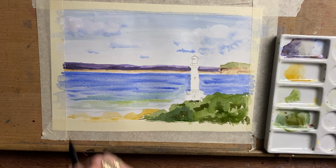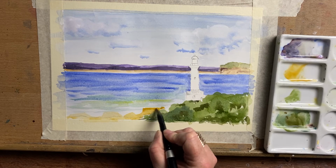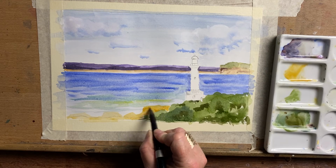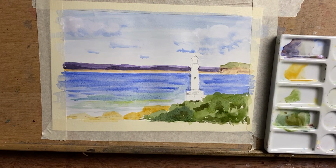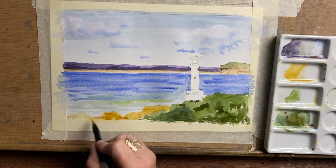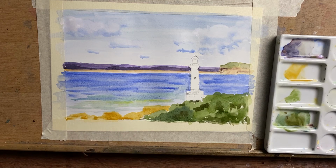So I've just roughed that in. And now I'll go over that with a little bit more yellow ochre. Like that. So that's a stronger sort of, I might make that a bit bigger actually. Take that up there, like that. All right, so I've got to strengthen up these, so I can cover that pencil line like that. All right. It's looking okay.